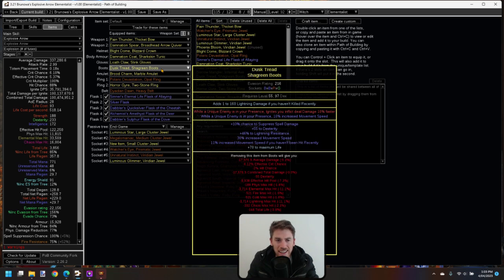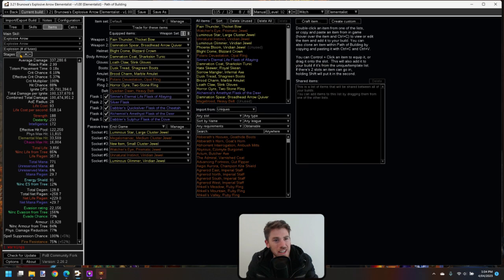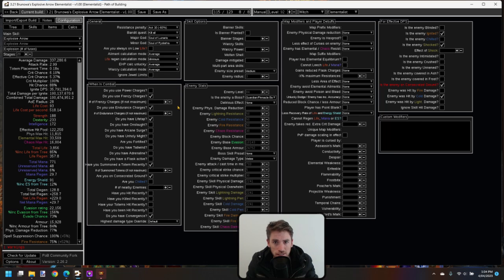And you can also, at endgame, run Divergent Explosive Arrow, which enables you to get up to 24 fuses to further increase your DPS, which is really useful if you want to be farming uber pinnacle bosses. So with this setup that I've got here, as you can see, my uber pinnacle boss DPS is roughly 13 million DPS, which is still absolutely huge. But you can get even more with a better bow, a few little upgrades.